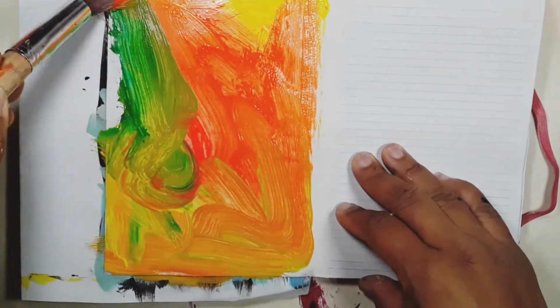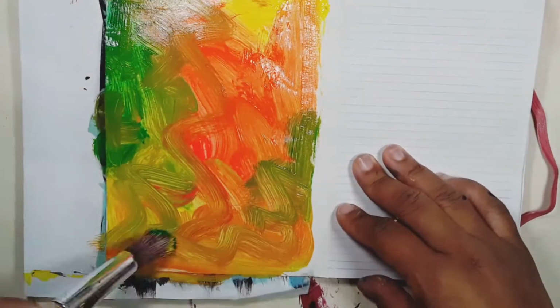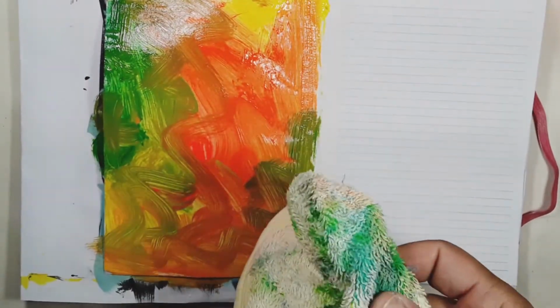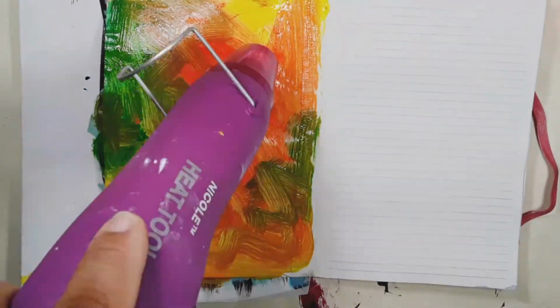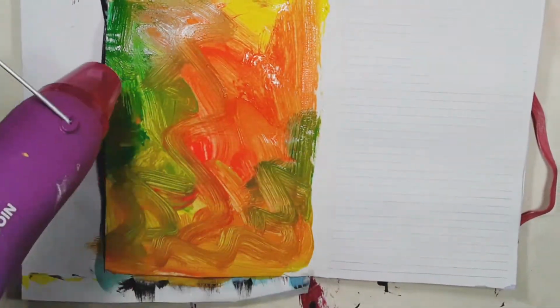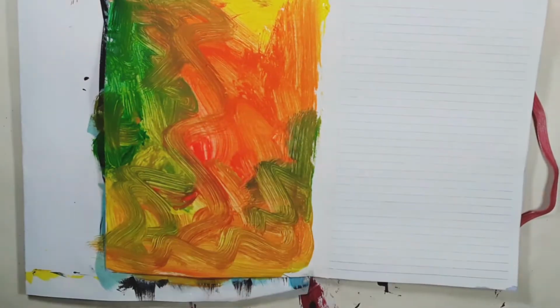I put my colors down and I'm mixing it up with a dry brush. I did not wet this brush. My mistake was to mix those colors on the left together, so it ended up looking kind of brown, which I was not pleased with, but I said, hey, I already started, so I'm leaving it as is.